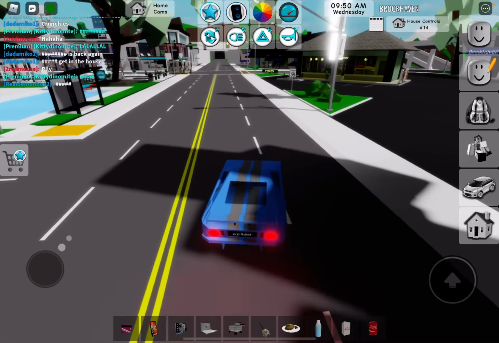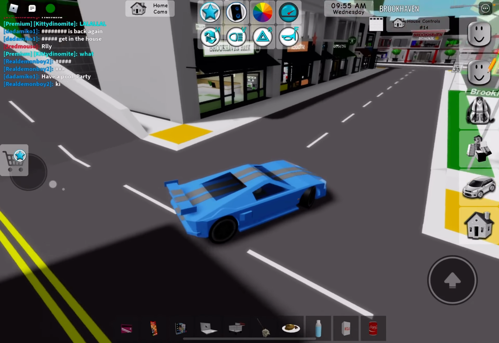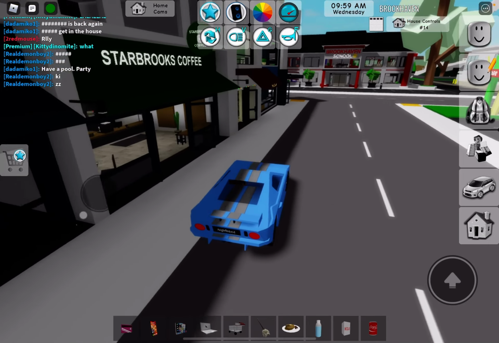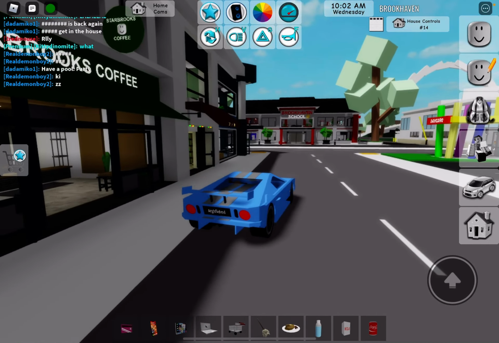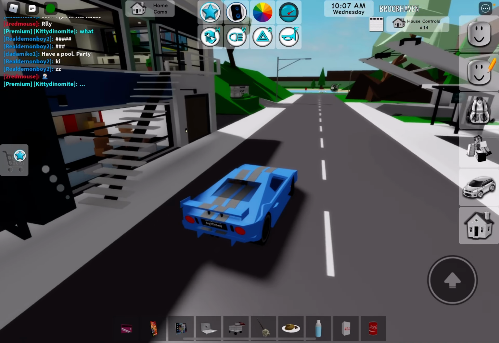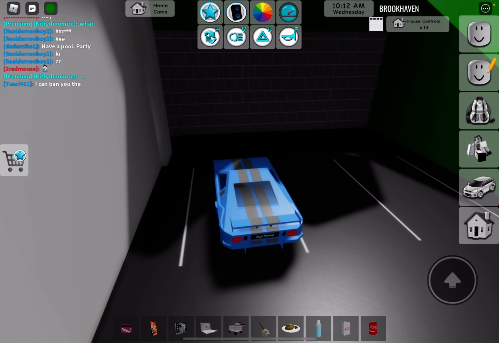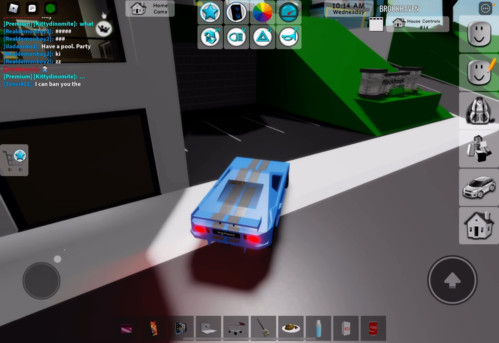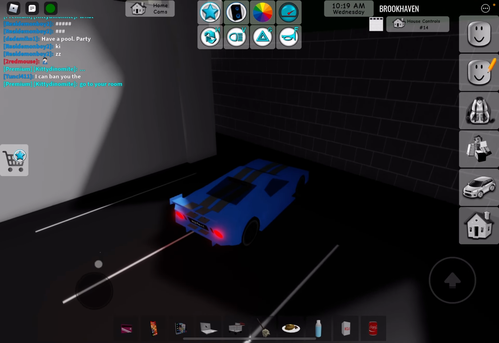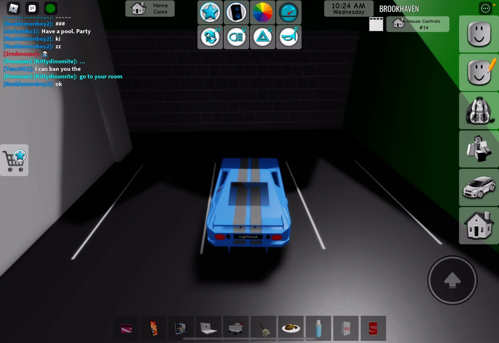Let's go. Let's drive around here. Okay, we have the Brookhaven Bank, we have the Lock Store, we have the dentist, Starbucks coffee. Okay, we're going to get some Starbucks coffee. So we're just going to park. Let's go in here. Pull it up. Park in the middle one. Okay, that's good.